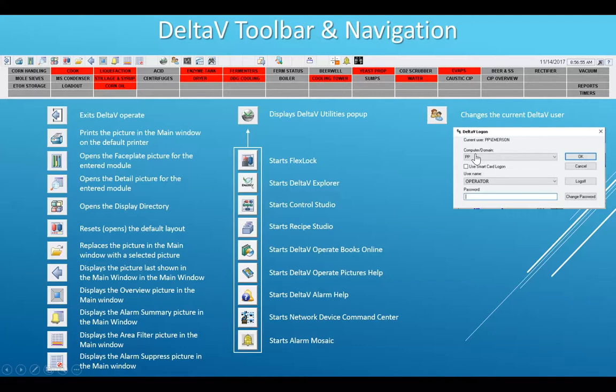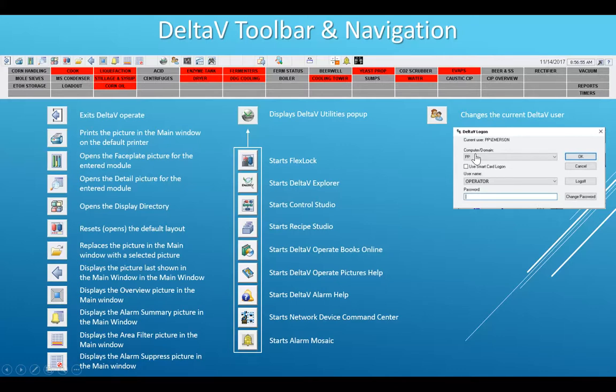So a plant manager might have more ability to change interlocks than an operator. So it might be denied for you to bypass an interlock, a safety interlock. If you need that done, you're going to have the plant manager log in and do it for you after he has assessed the safety concerns.